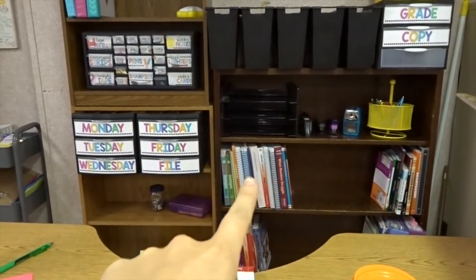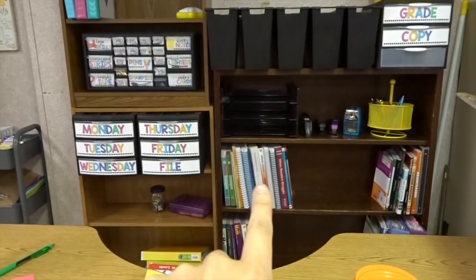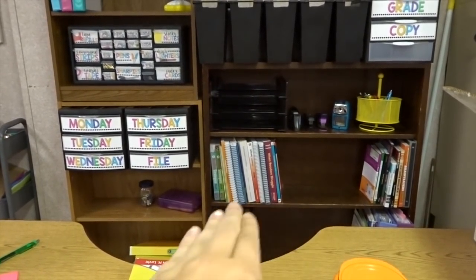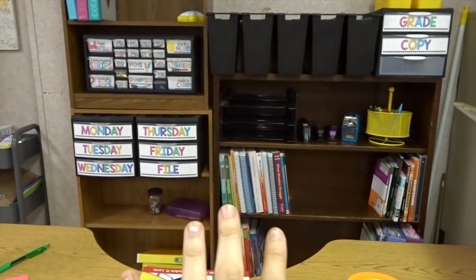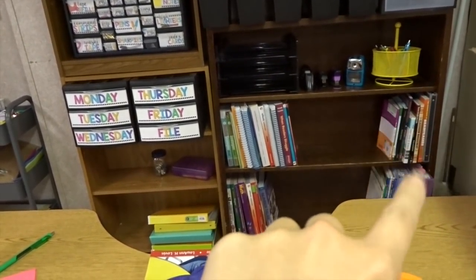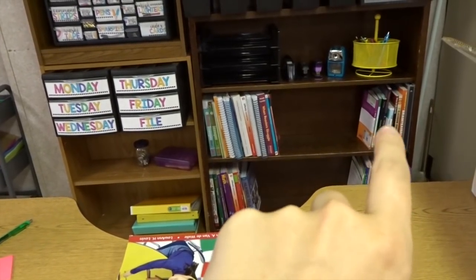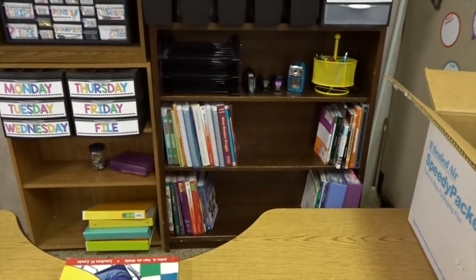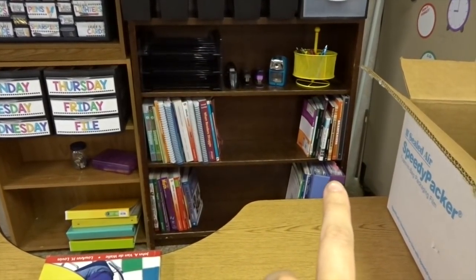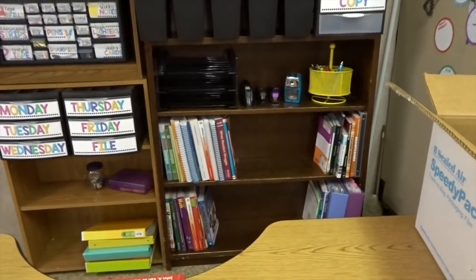I made this shelf dedicated to reading materials and resources. That's all the resources. I'm keeping them all out on the shelf this year. Last year I kept them in my cabinet. Dumbest idea ever. Below there are the math resources, and these are general classroom management books, just different things from college. The standards are over here. I have a math intervention binder. This binder is full of everything from my 3rd grade student teaching, which is awesome. And just some science and social studies resources.